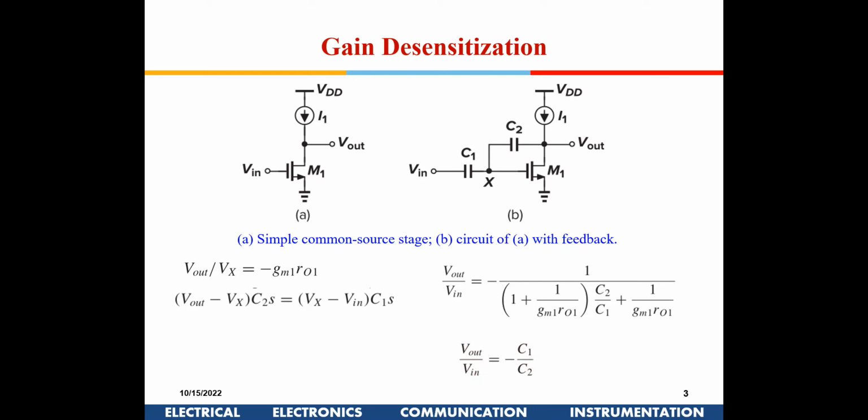Yes, somebody had a question. Sir, why are the C1 and C2 currents both the same? See, we are talking about a small signal equivalent circuit. The current coming from Vin cannot go into the transistor, because we are assuming again that CGS is very small compared to C2. Here there is a big impedance because this capacitance is small. So that current has to go towards the top only. That is the only option available for the current to flow. That is why these two currents are the same.